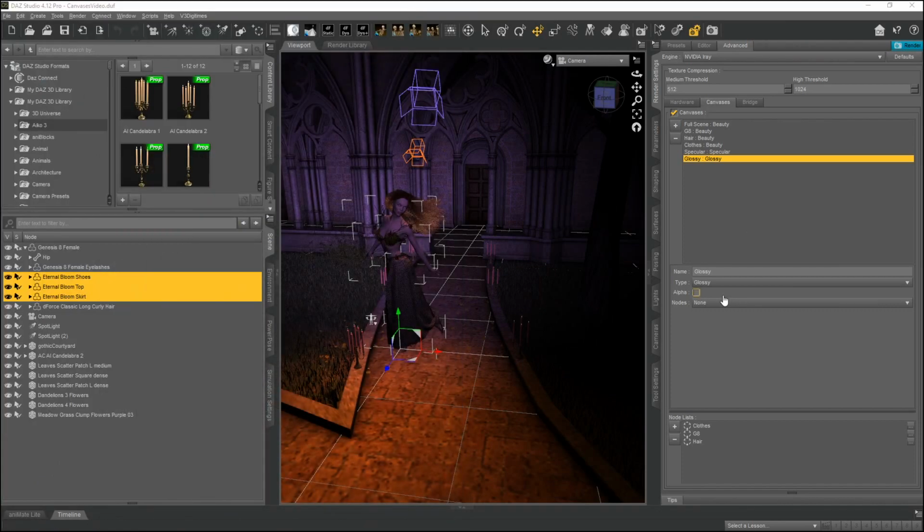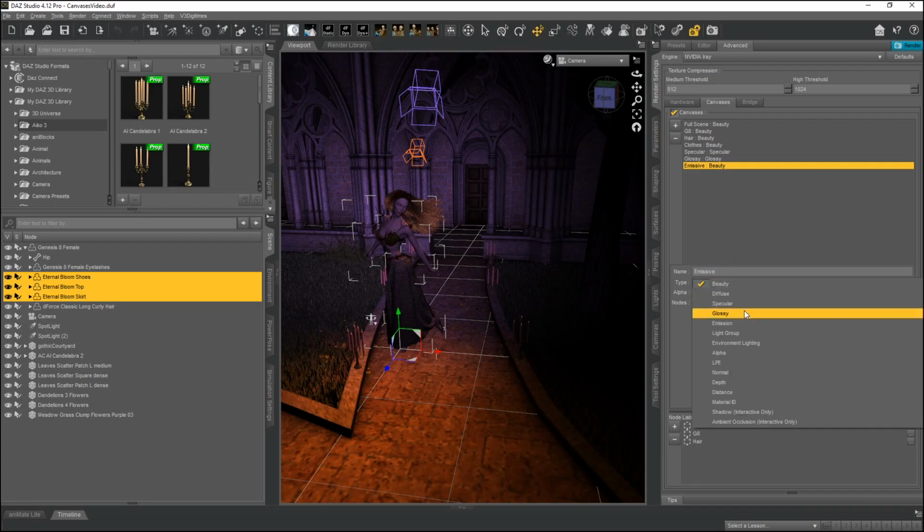The next one down is going to be the emissives. Now, like I said previously, oops, I think I spelled emissive wrong. I'm fired. Okay. If I do the emissives, you can click off alpha.